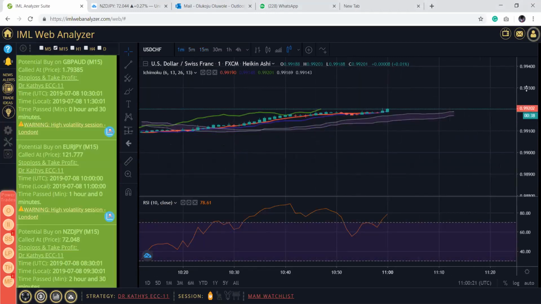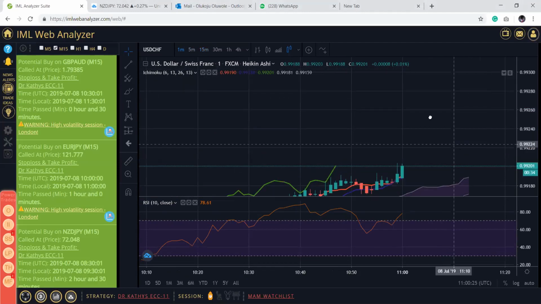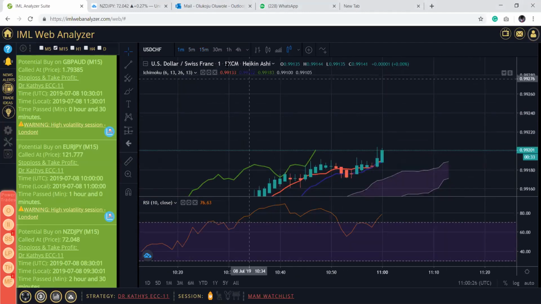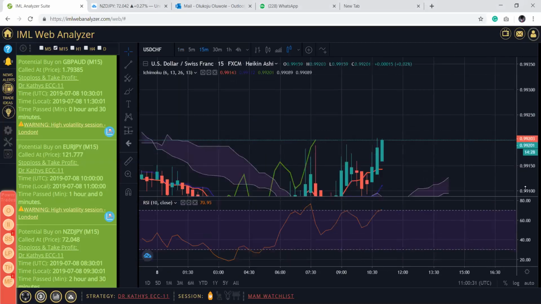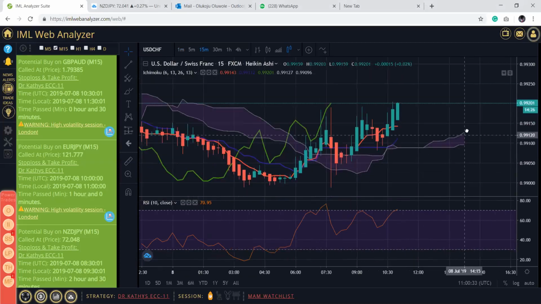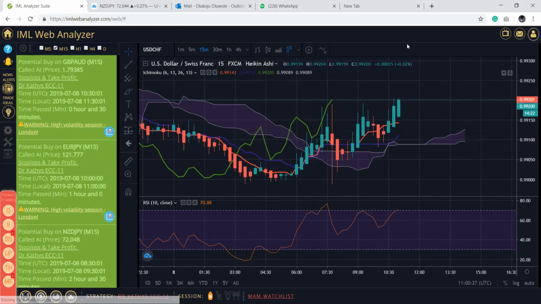Oh, USD CHF, there is entry. Actually, there is entry on USD CHF. Okay, but the only challenge I'm having... I think we can go for USD CHF. Stay in it as long as you have your blue candle. So if you're in charge of exits, ensure that you inform the house. You already know the exit strategy.